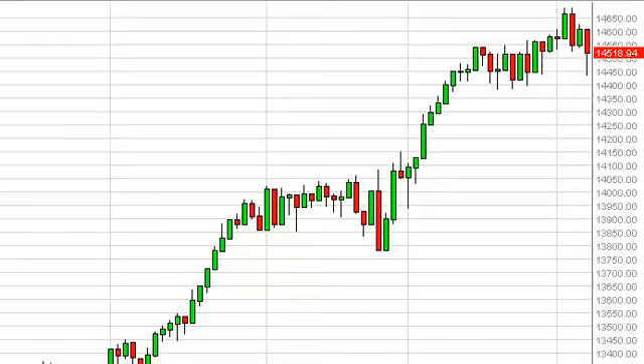It was a bit of a shock to the market, but as you can see, support came into play just about where you would expect it to, right above the 14,400 level. It does look like we are going to be forming — with a few minutes left in the market — a bit of a hammer, and at this point in time it does suggest that there is support in this market that's strong enough to take these types of shocks.